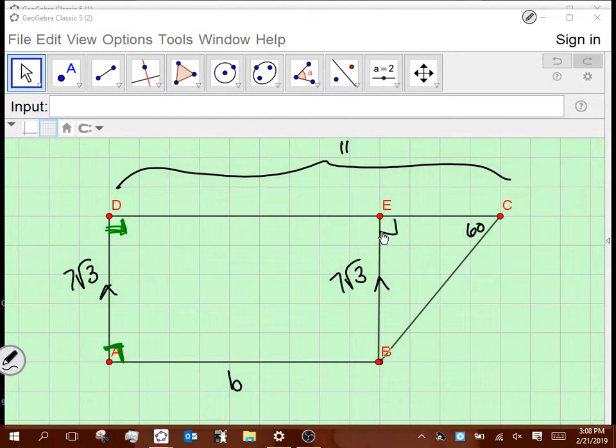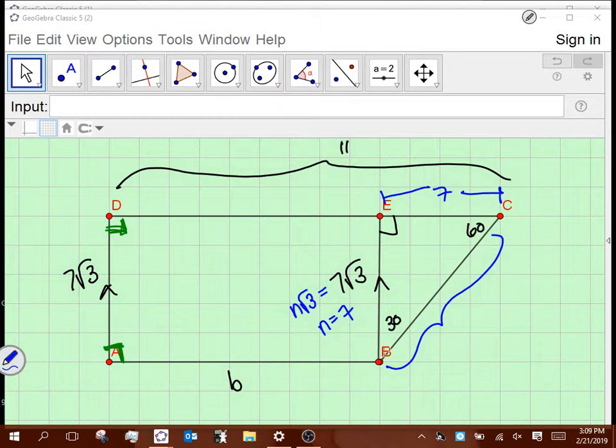So what kind of triangle is this on the inside here? 30, 60, 90 right triangle, correct? Across from 60, in my template, that is always n radical 3. Does that make sense? So what is n in this case? N is 7. What side is that going to go across? Okay, so over here is 7. My hypotenuse would be, I don't think they ask you, but what would that distance be? 14. Now, how do I find B then? 11 minus 7. So it gives me 4, right?